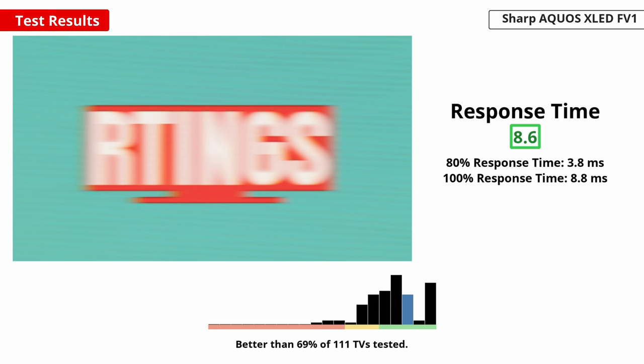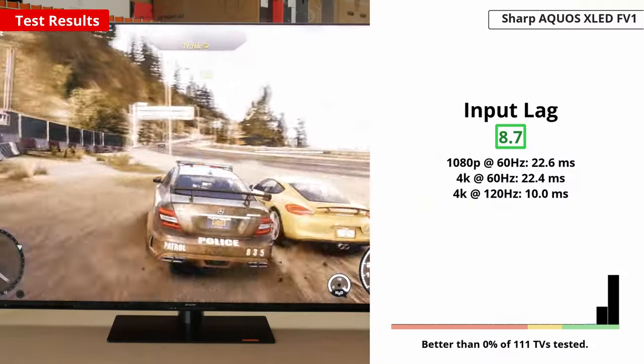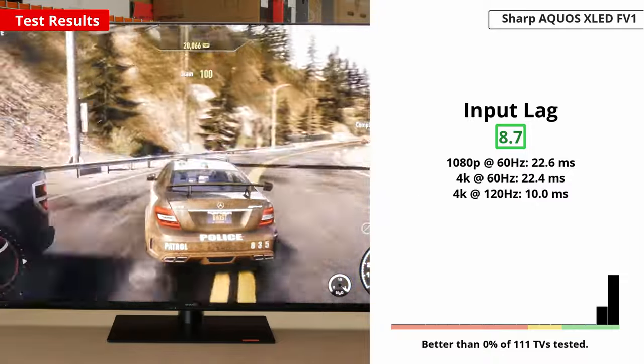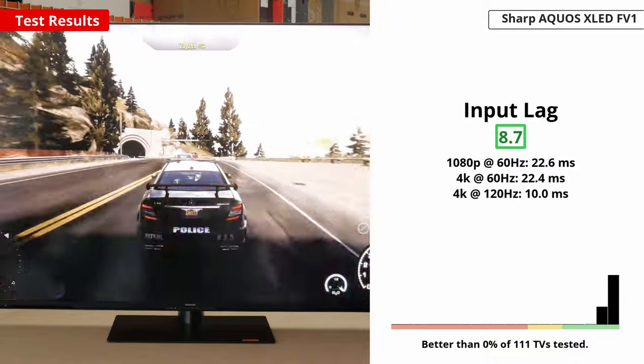It is at its worst when blacks are transitioning to dark colors, so the entire scene is darker tones, but it performs better when the scene is a mixture of dark and bright content. That said, we've seen worse dark scene performance than this, and the TV's overall response time is very fast for an LED TV. The TV's input lag is excellent. Gaming on this thing is very responsive. However, it's slower than many TVs, especially if you're not gaming at 120 Hz.